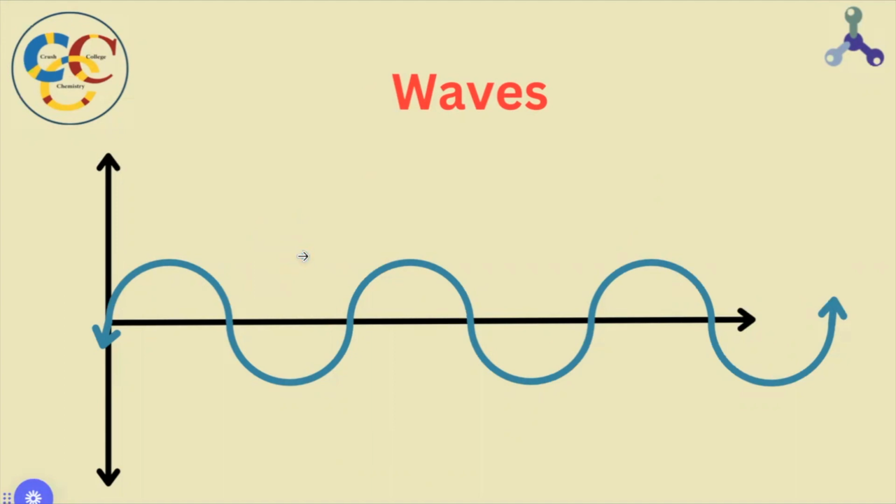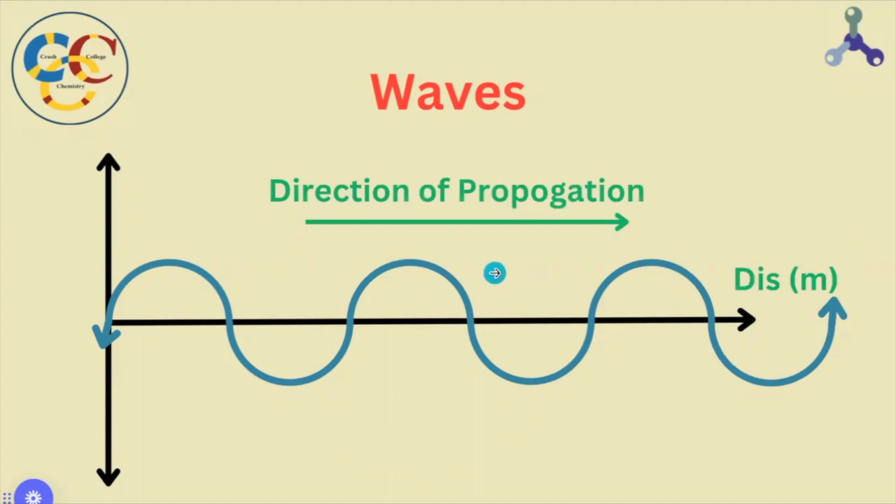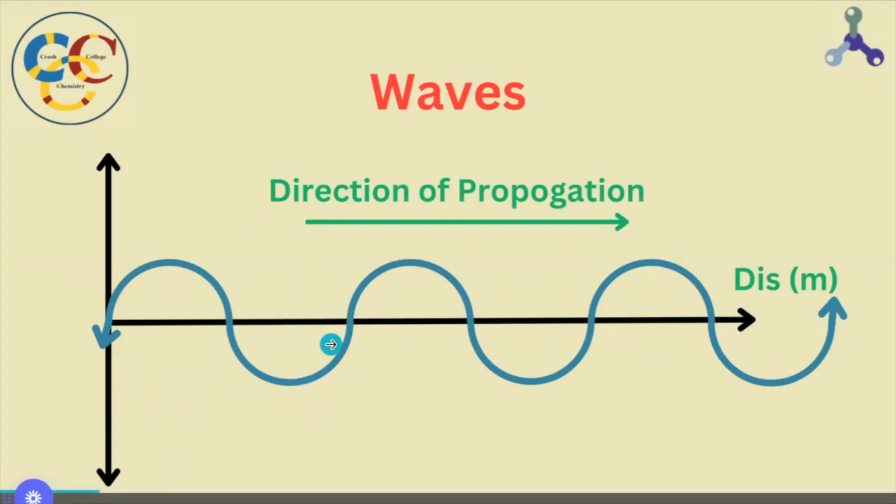What is a wave? The best introduction into waves is to first delve into its graphical features. The first feature to highlight is the wave's direction of propagation. This is the overall large-scale direction the wave travels despite its back and forth motion on a smaller scale. So even though the individual points go up and down, the overall wave travels left to right.